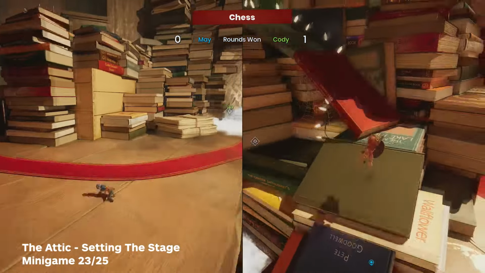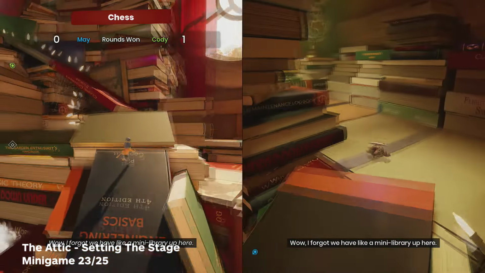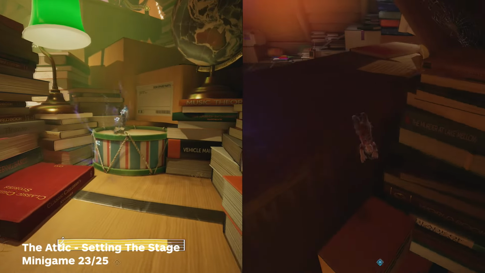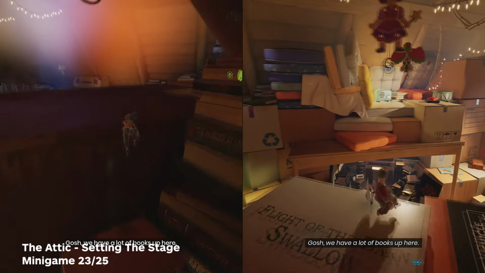But after finishing your game of chess, you can actually get minigame number 23 while you're still here. Head up these ramps of books, and then jump along here, jumping off of the drum, and basically you need to swing all the way across to the other side in order to find the musical chairs minigame.